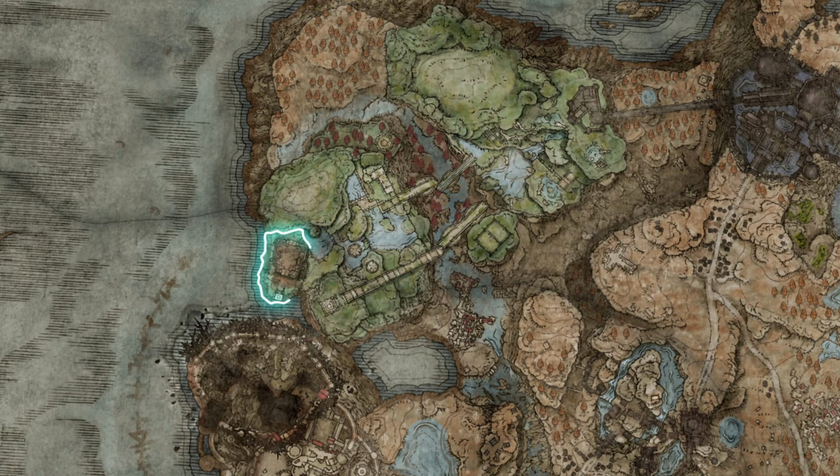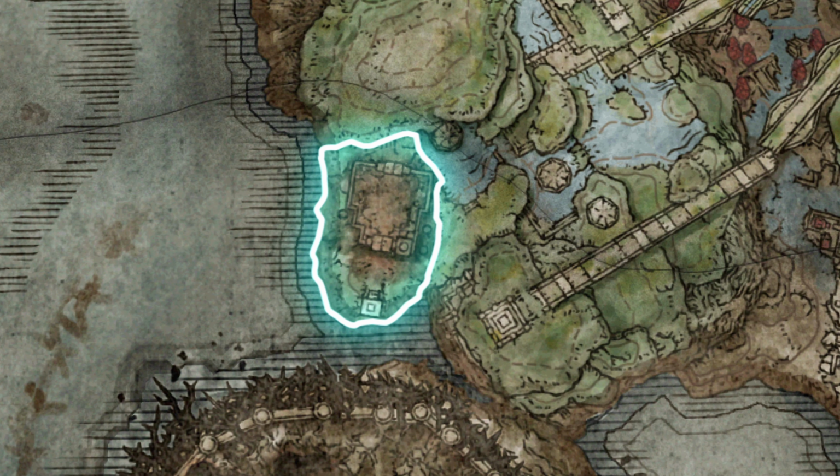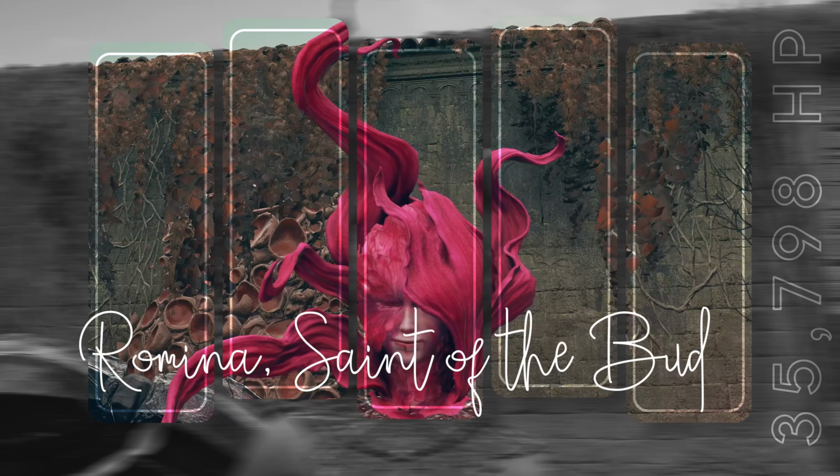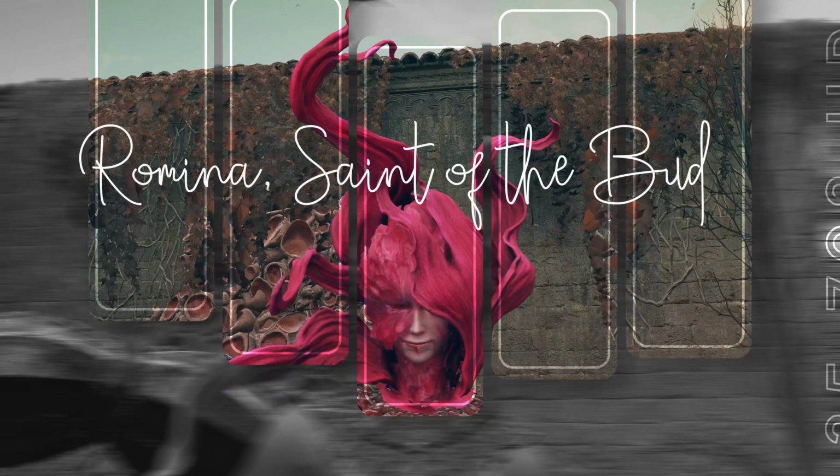After one of my favorite one-shots to date, it's time to move on to Romina. So I made my way through the ruins and up to the Church of the Bud. And just for reference, Romina has 35,798 HP.